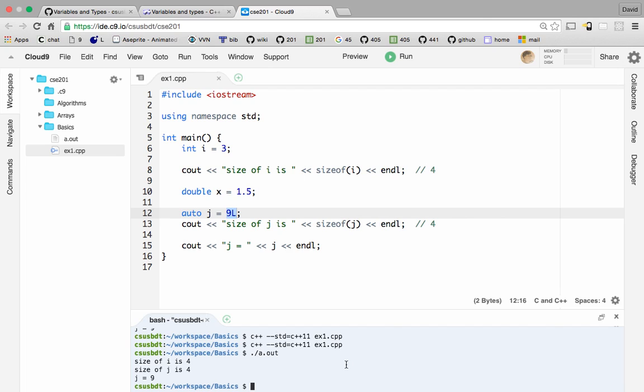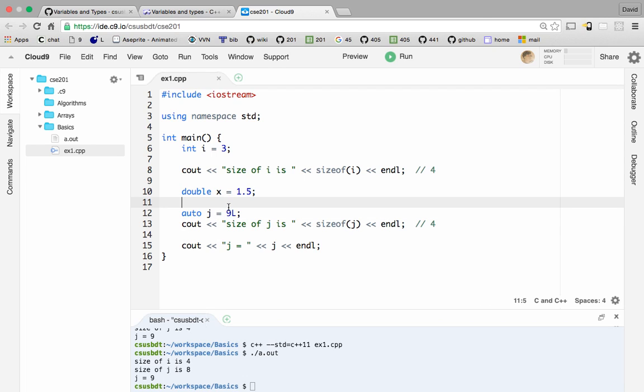Like I said, I don't use this. I've never used auto in any program. This is the first program I've ever written that uses auto. Well, maybe I had a baby program over the last quarter when I started looking at this. I think j is going to turn out to be 8. That's my guess. There it is. Sizeof j is 8. So the compiler is looking at this constant being assigned to j and deciding on the data type to assign to j.